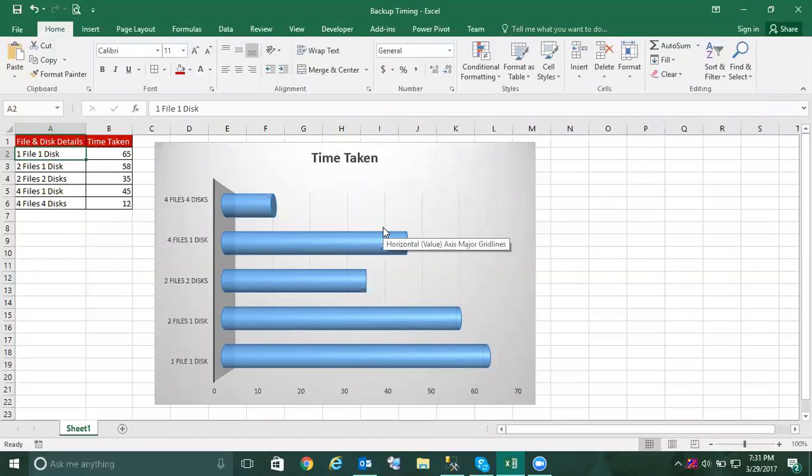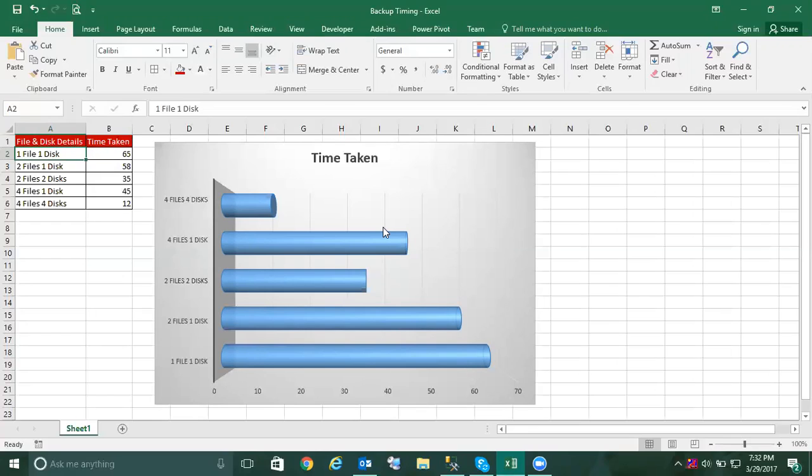If I choose 2 files on one disk, it was about 58 seconds. In the case of 2 files and 2 disks, it took about 35 seconds. 4 files on one disk took 45 seconds. And if I divided the same backup into 4 files on 4 disks, it took about 12 seconds.